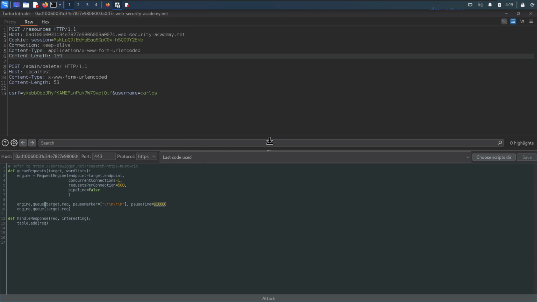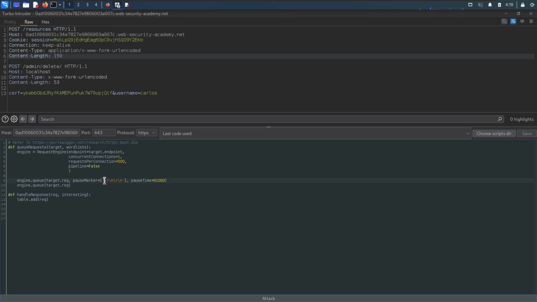Now another important thing is here, because of the Content-Length, we put another data here, because this request, what we tried to smuggle before, was the GET request. So there was no body section or no body data. For that we didn't have Content-Length before, but now this is the POST request and it also has its own body data. So we need to update here the Content-Length also, which is going to be 53.